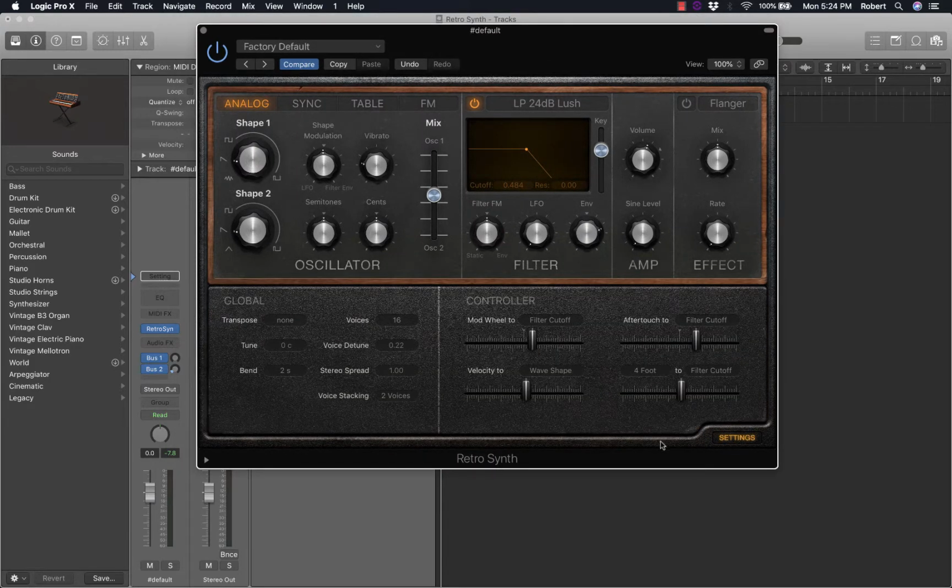Now within the settings you can add further control parameters by the bottom right controller assignment down here for foot. Well, it's a controller number with foot given to it, but you can change the MIDI controller number to be expression. If you have an expression, modulation wheel is common, but if you have an expression pedal, you can assign expression pedal to control another parameter within this synthesizer, or from your digital audio workstation.